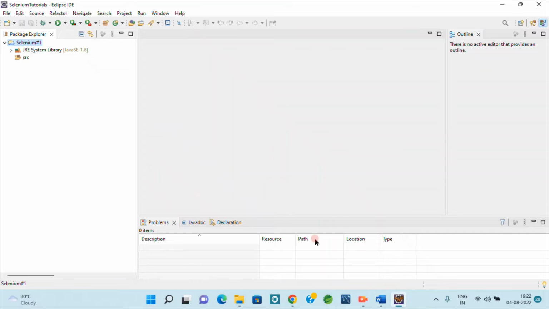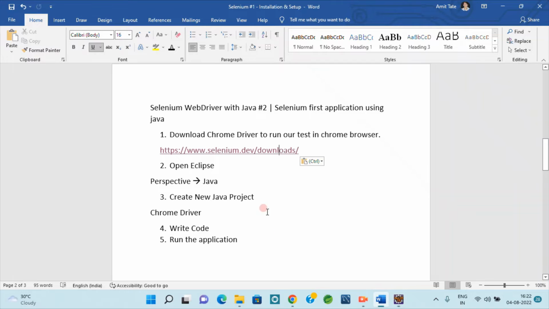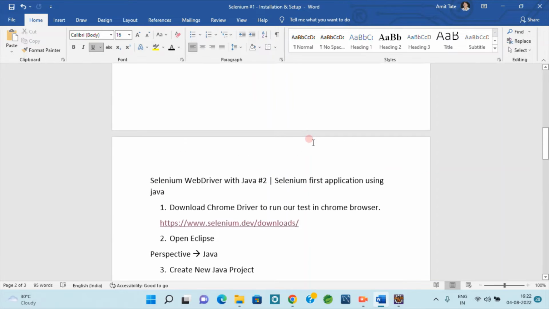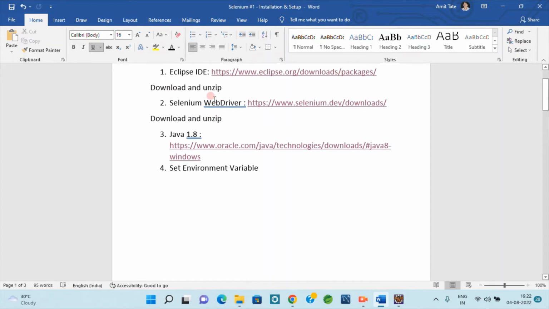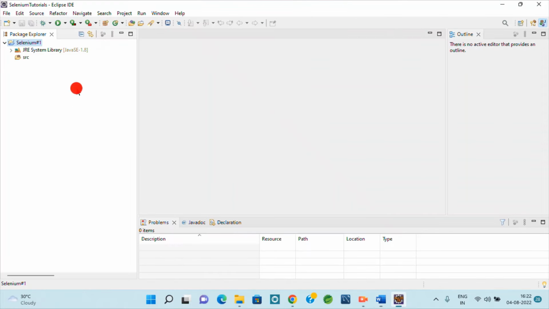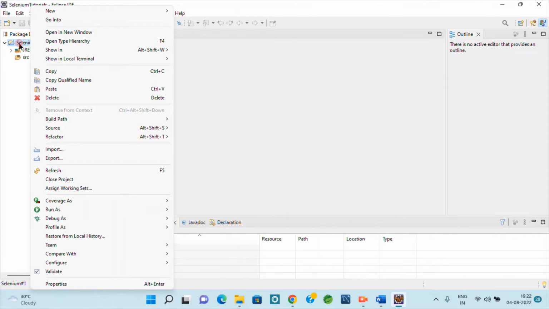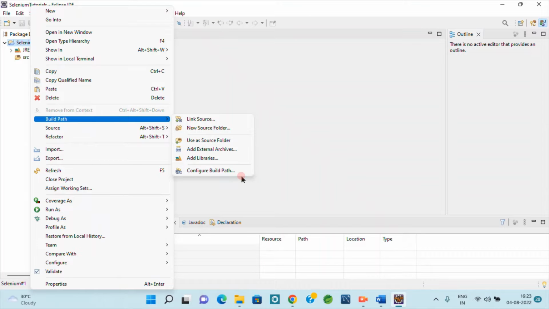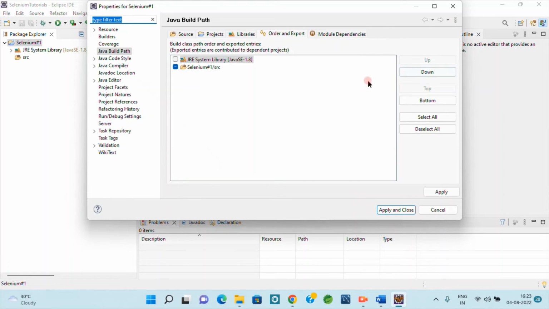So to execute the Selenium application, we have to download some files. In the last video, we downloaded the Selenium WebDriver. So go to the project, right click on it, Build Path and Configure Build Path.